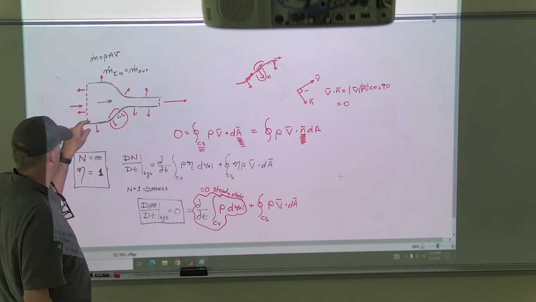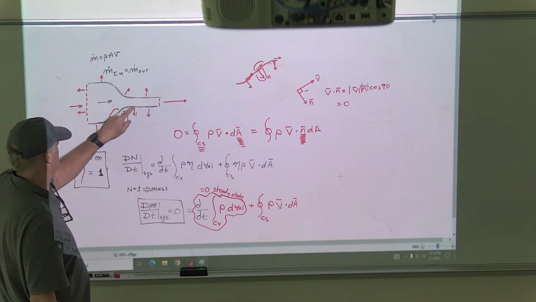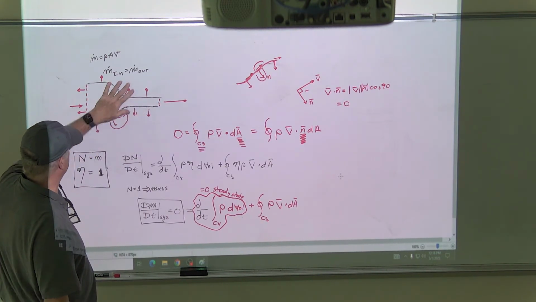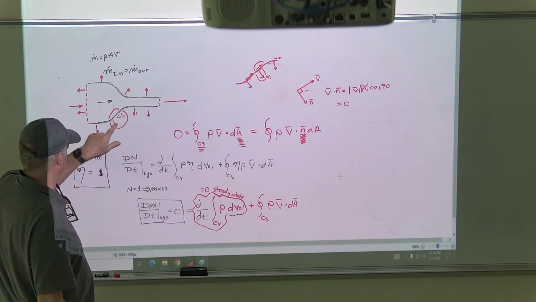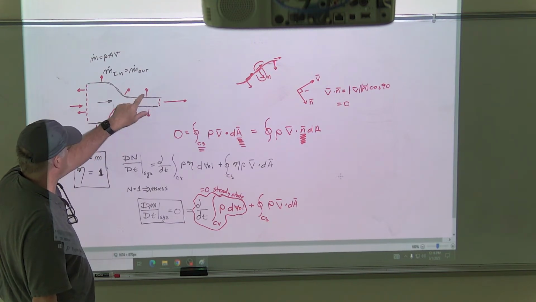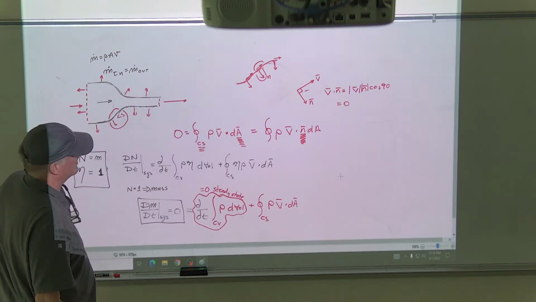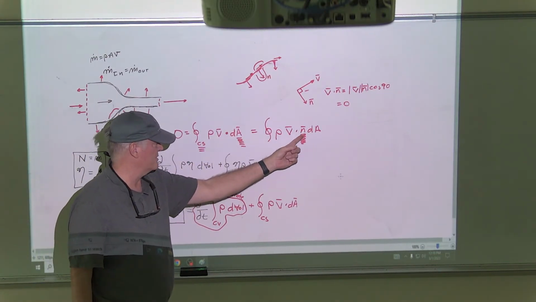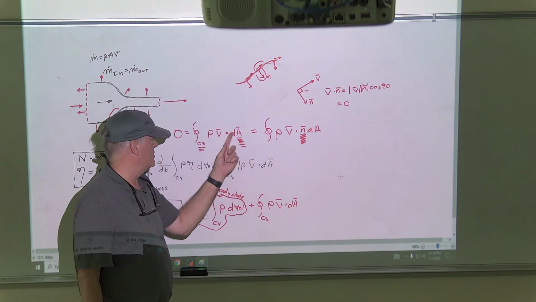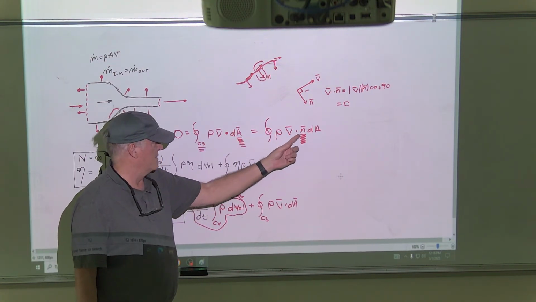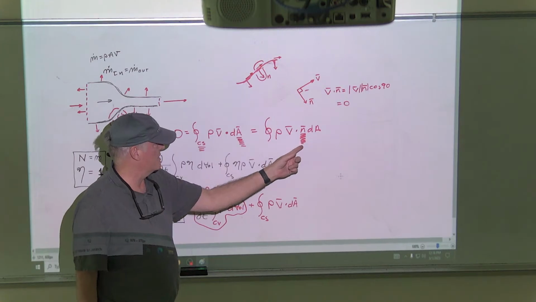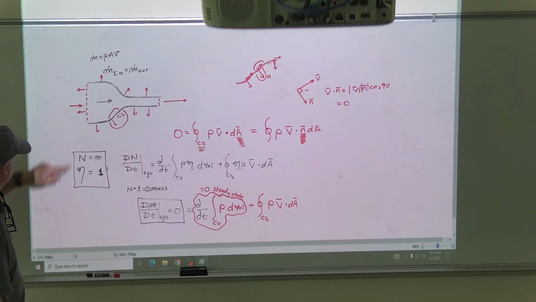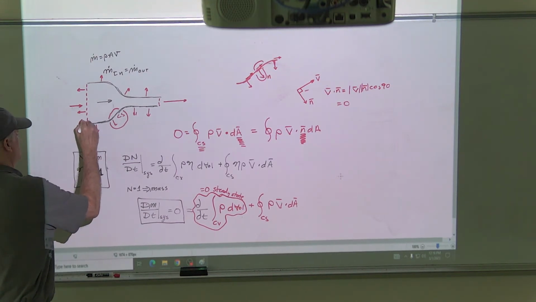So now that you know that, that's why I kind of wanted to make this one black, and the other red. This one being black means there's nothing coming through it. But in fact, these little normal vectors pointing out are basically a little vector of d area. Some books like to put it that way, some books like to put it the other way. I'm kind of talking like it's this way, which is okay. Now let's look at the entrance and the exit.